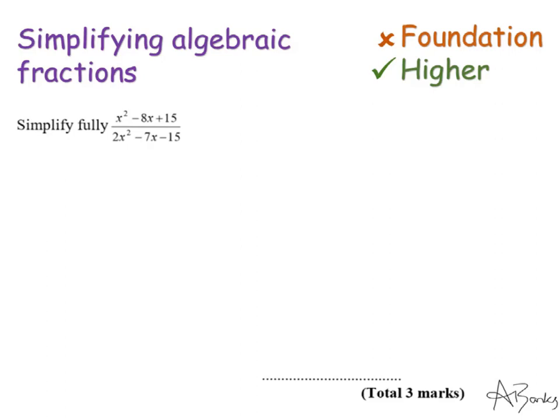Here's another example and it's slightly harder because we've got some more difficult factorising to do. So in this question, the numerator looks easier to factorise than the denominator does, so I'm going to do the numerator first and I'll explain why in a minute.